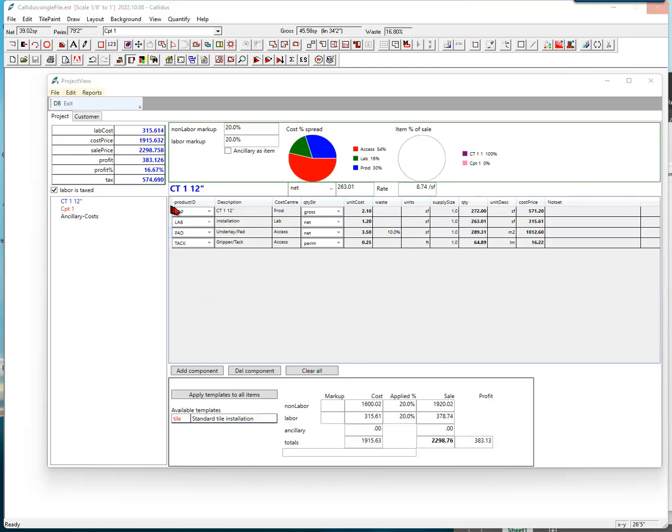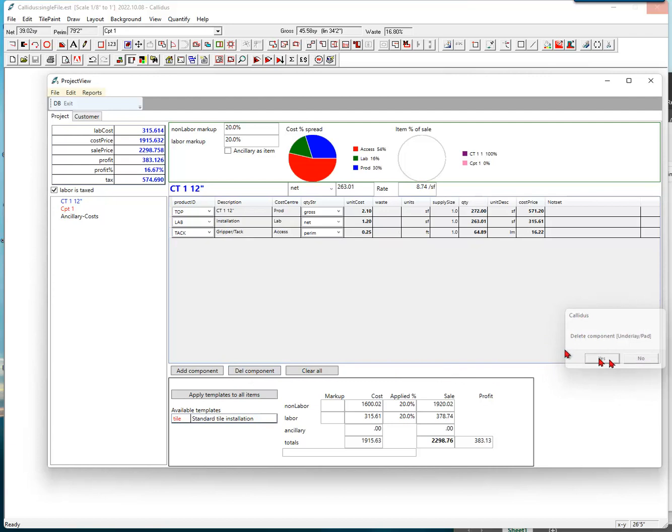So although that is a big step up in the speed with which you can put together the prices for a particular product, there's an even quicker way. So what I'm going to do is delete all of those components, because if you think about a carpet, quite often you've got to install it, put down some underlay or pad, put some gripper and tack around it. So these four products you are likely to have to put in quite regularly.